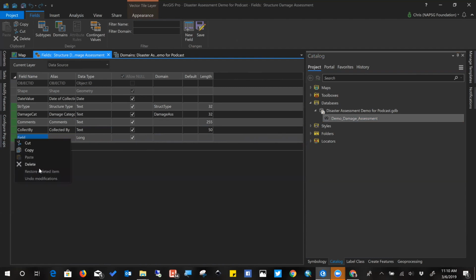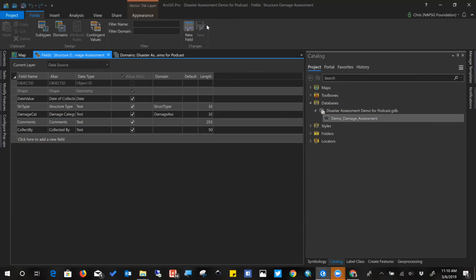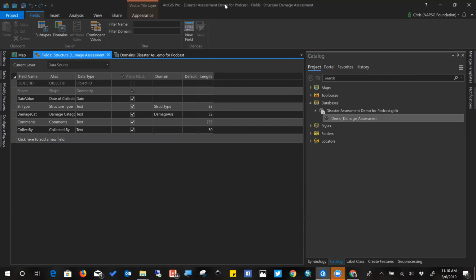Yeah. So this way, if Chris went out and collected damage assessment, and maybe the building that he initially collected had minor damage, but then over the course of the 4 days, because of a tornado or an earthquake or a hurricane, something else happened, and now that building collapsed. So now if I go back out as a secondary assessment, I can actually edit that point, change the category, and then in the edit by field, I would put my name. So we would know that it was originally collected by Chris, but I then went out and edited that data.